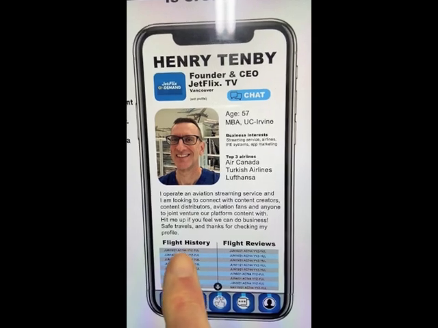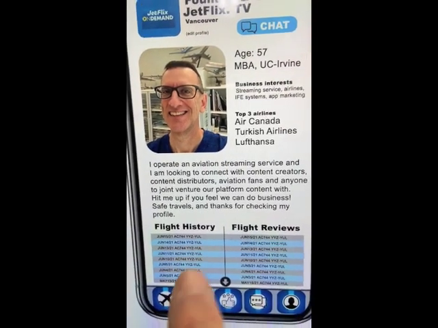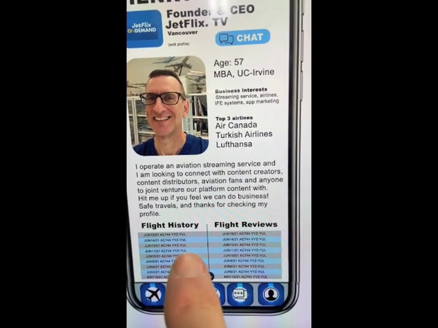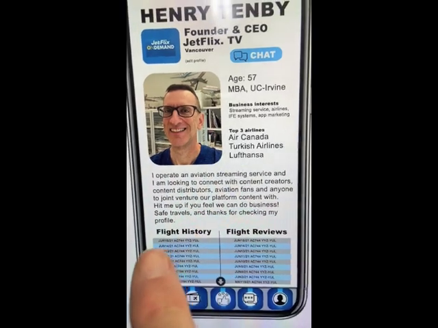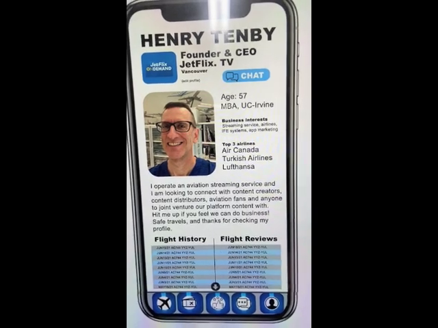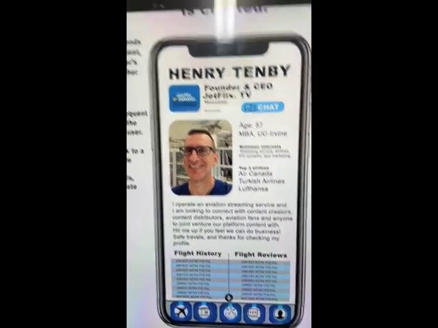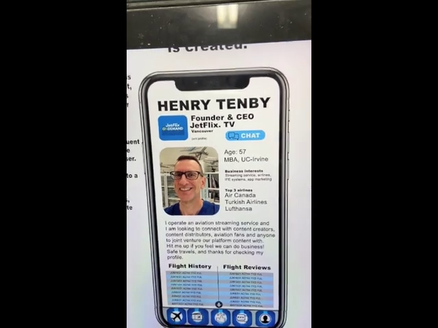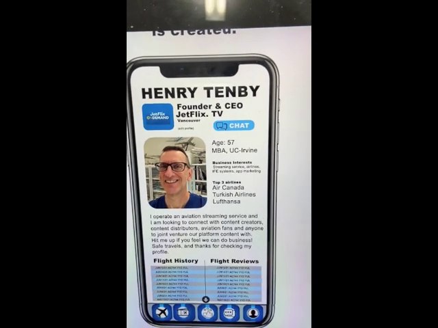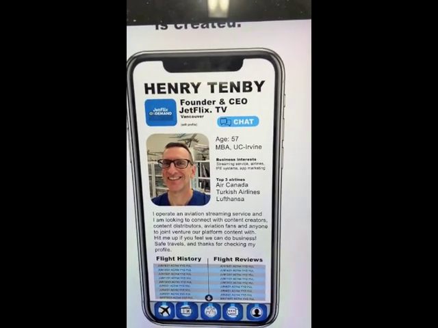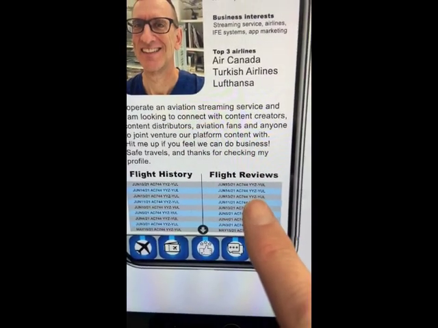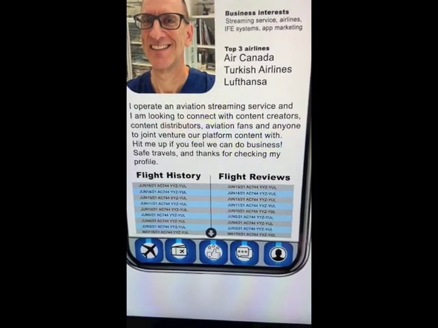At the bottom, we've got my flight history column and my flight review column. This is always visible for me, but I showed you earlier that there are toggle switches where this data can be hidden from your profile if you don't want other people to see it. Also, there's a chat screen here. If somebody's viewing my profile and wants to initiate a chat with me, they can click the chat button to open the chat profile, and I can either accept or decline their chat request. If a user clicks on flight reviews, it'll give them a blowout of all my flight review information.